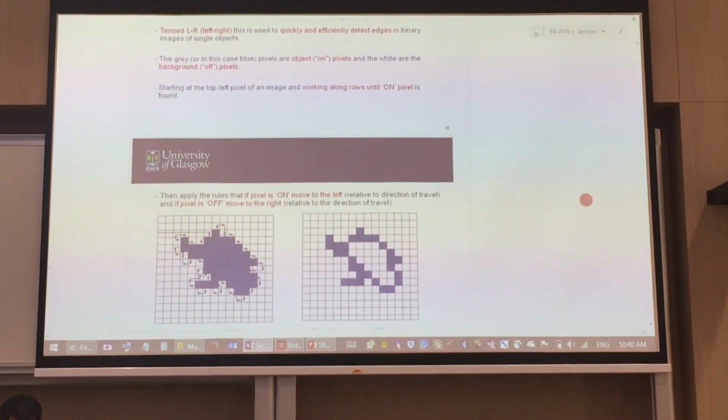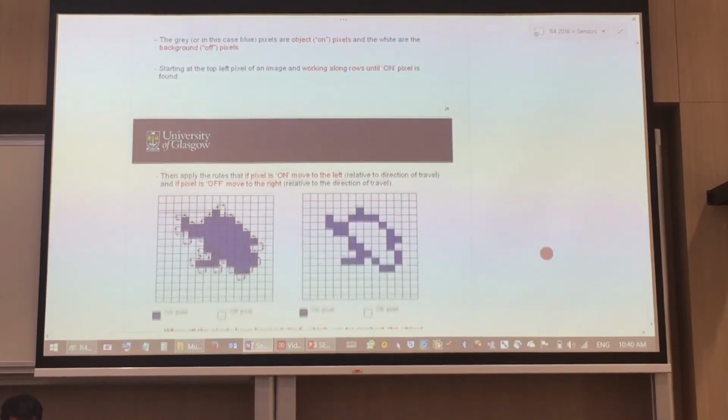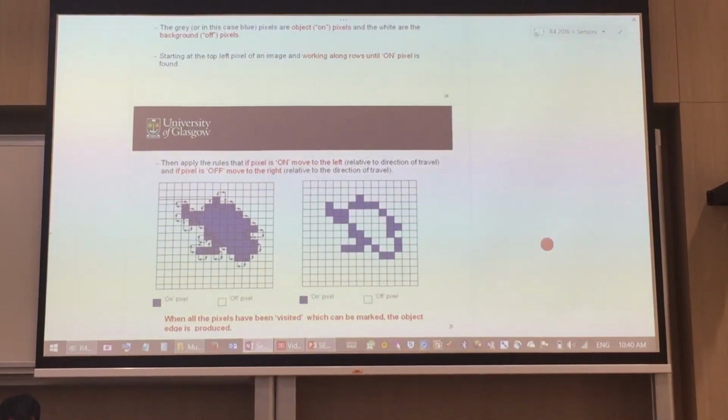So over here, we have an image. We're going to define on as the blue color pixel. So the blue color pixel is on. The white color pixel, that means all of this, we call it off. So whenever our program runs through the entire image, we'll start by coming in over here.